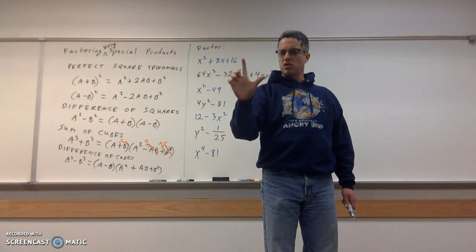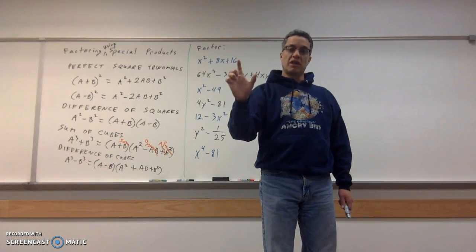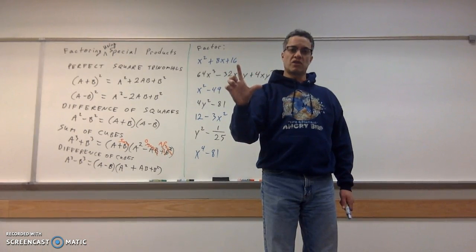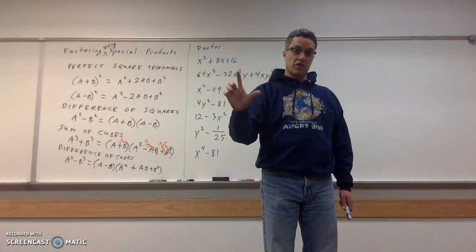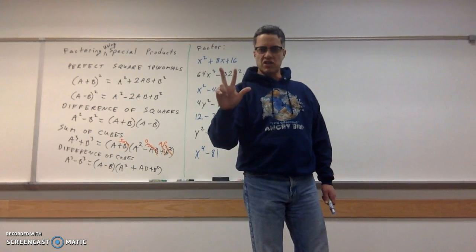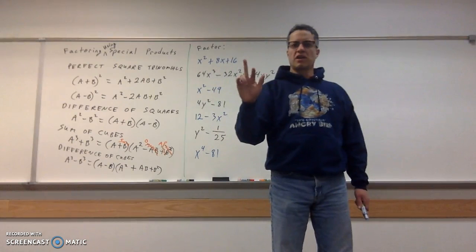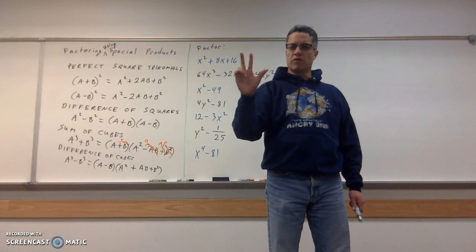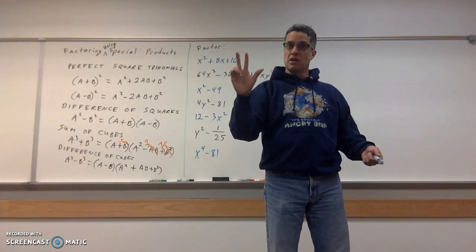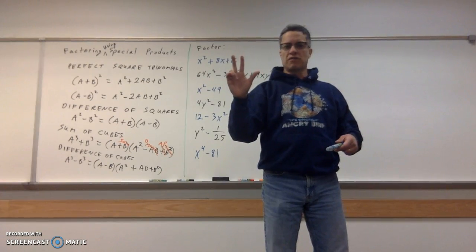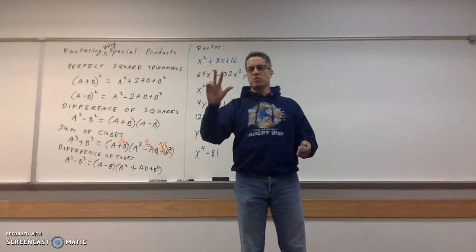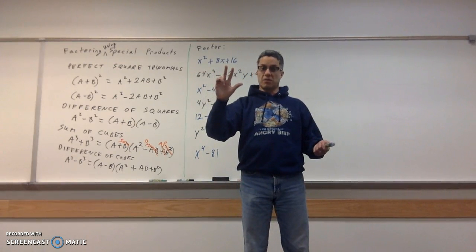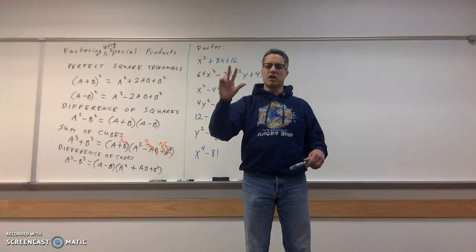And then if you've got two digits, then you're factoring a binomial, and you're either using the difference of squares, sum of cubes, or difference of cubes. If you've got three digits up, then you're looking at factoring of trinomials. So the first thing you want to look for is a perfect square trinomial. And if you don't have that, then go ahead and do the factoring using whatever method of factoring trinomials is comfortable for you. I've been showing the sum approach, which is fast factoring, whatever you want to call it.